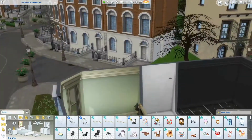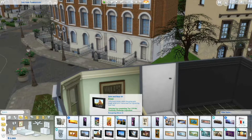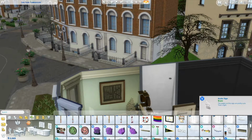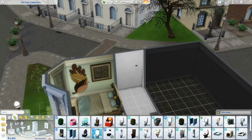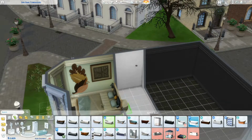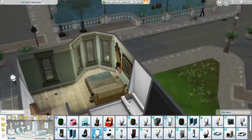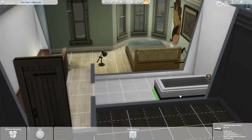Even when I went through and tried to find the smallest bedside table, it wouldn't fit, and then the bed was going to be off centre and I just couldn't deal with that. So that's what I did with the shelves instead. And then some sort of big wall decorations. I really wanted this to be quite eco rustic, not super modern, like modern but not all white, I suppose. And then in the bathroom, I used the Discover University shower.